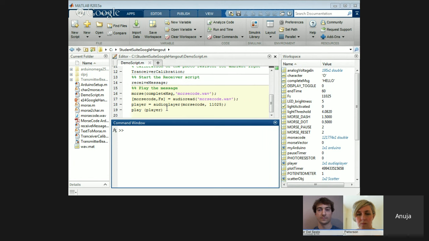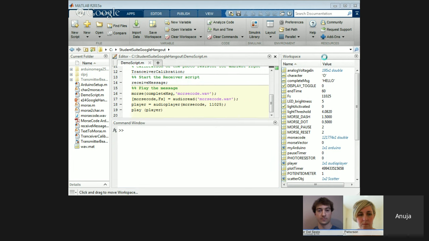Now back to the support packages for Arduino, Raspberry Pi, and other hardware. To install those, once you get the student suite, you go to the Add-Ons button on top, and then click on Get Hardware Support Packages. When you click on this button, it's going to ask you how you want to install the support package. Select Install from Internet.